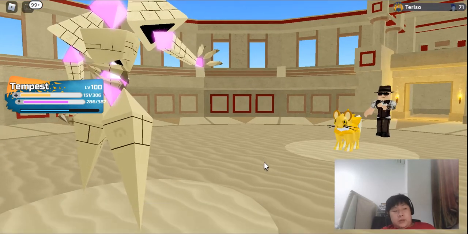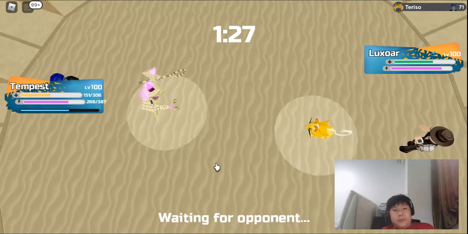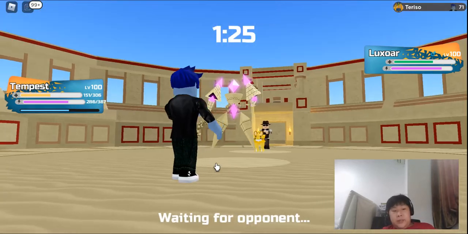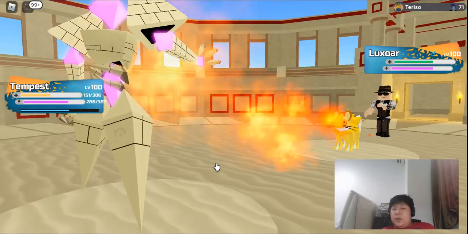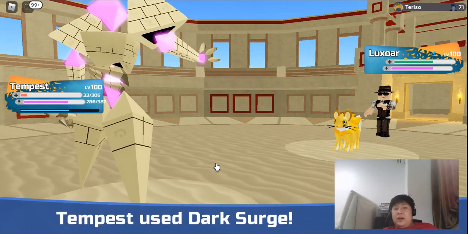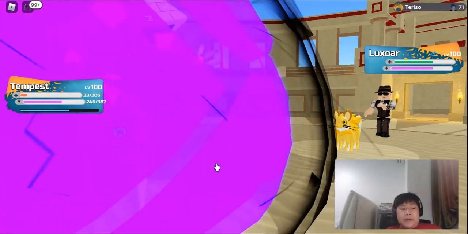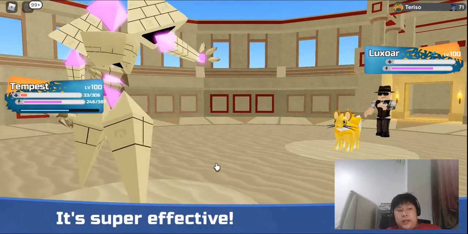He goes into Luxor. I'm going to Dark Surge it. Does it outspeed me? Probably. I don't know what Luxor speed is. I am nimble. Yeah, he outspeeds me. Well, I'm definitely going to die to Avitross now, unless I can outspeed the Avitross, which isn't going to happen. So yeah, there we go.